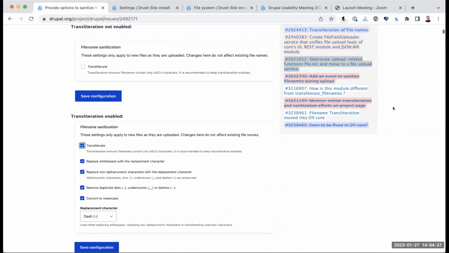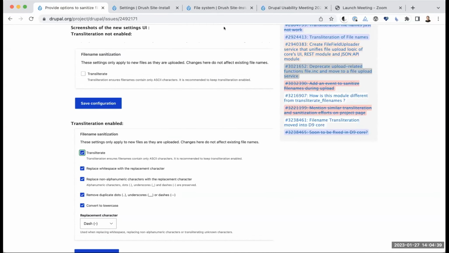So here, the purpose is to remove special characters from file names upon upload. I have a Drupal 10 website I built locally, so this one doesn't have access for other users because it's on my local.